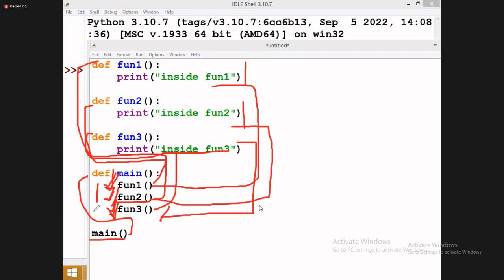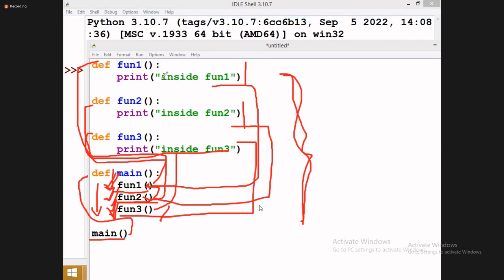All these functions are executed how? Sequentially, one by one. Is this application single tasking or multitasking? Single tasking. It means your program is doing only one operation. Until function 1 is completed, it will not call function 2. Until function 2 is completed, it will not call function 3. It means one operation depends on another operation. Until one operation is completed, it will not execute another operation.